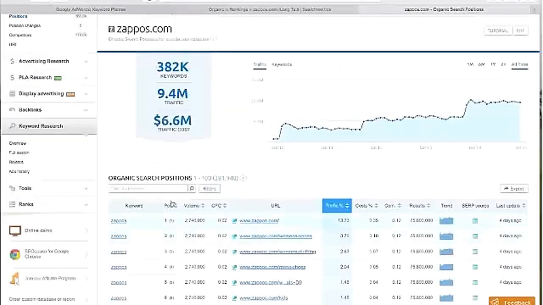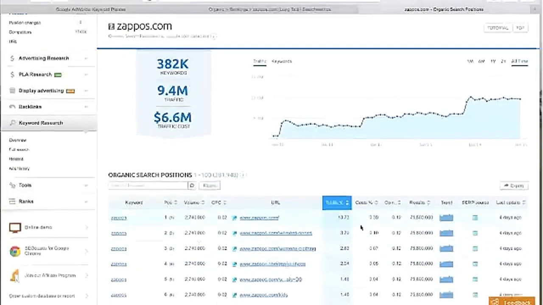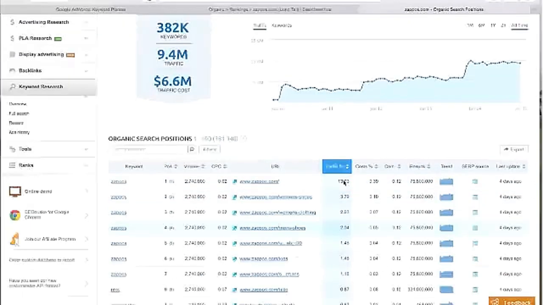It shows who is ranking for that keyword, the search volume according to the Google Keyword Planner, and the traffic percentage. This is all approximations, but based on the average click-through rate from that position in the search results times the search volume, and that gives them an approximation of traffic volume. You can see the historical trend for the last 12 months or so.